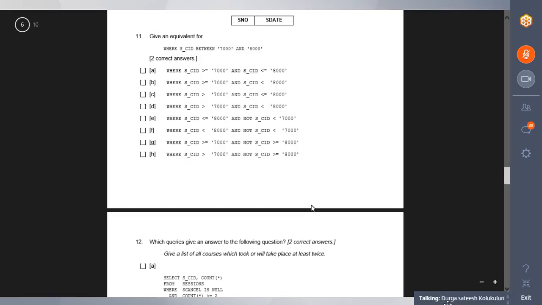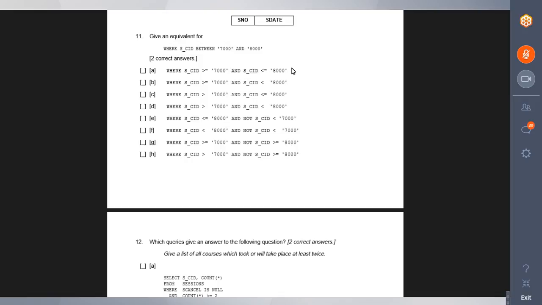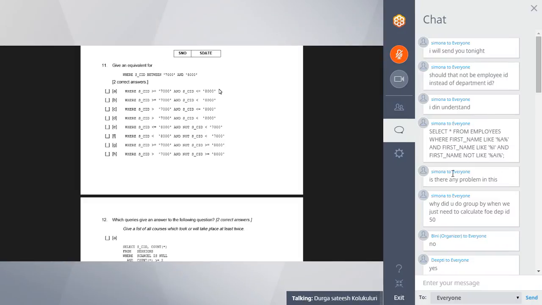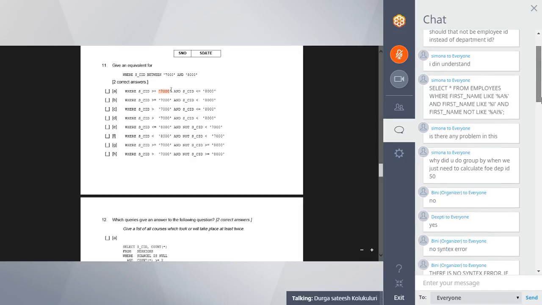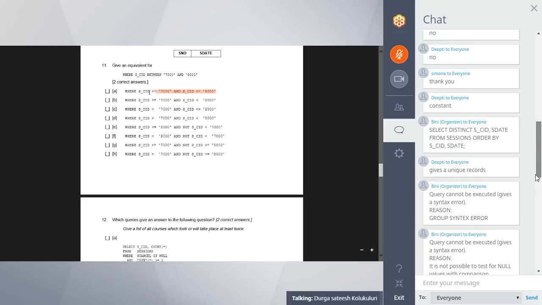Likewise, give an equivalent for WHERE SID BETWEEN 7,000 AND 8,000. So what would be the equivalent of it? The answer would be A: greater than 7,000 and less than 8,000.